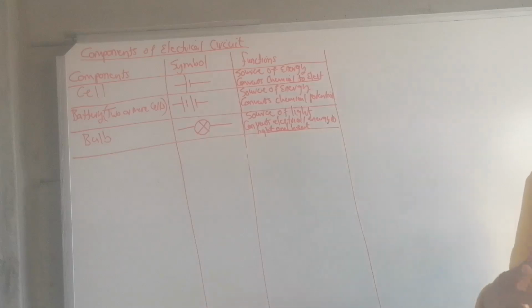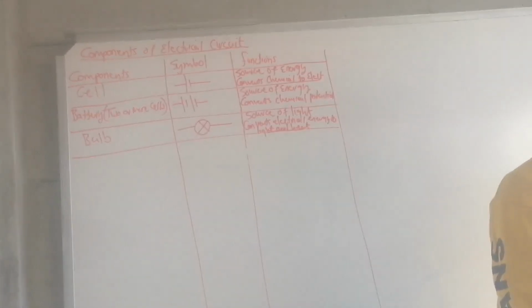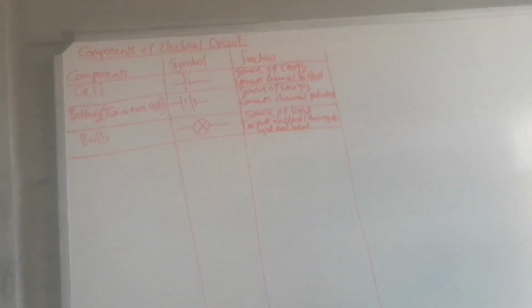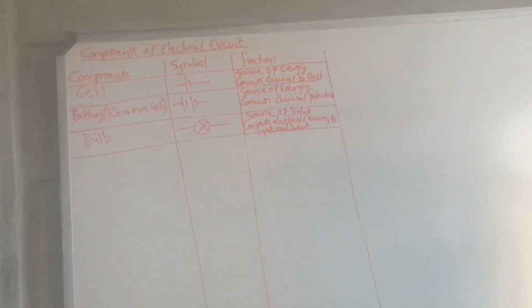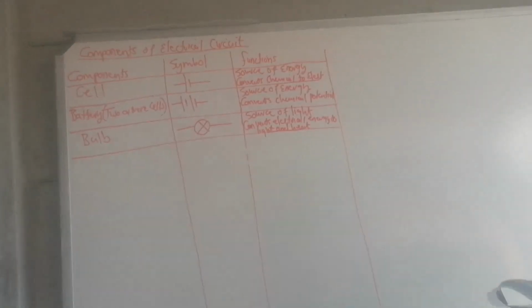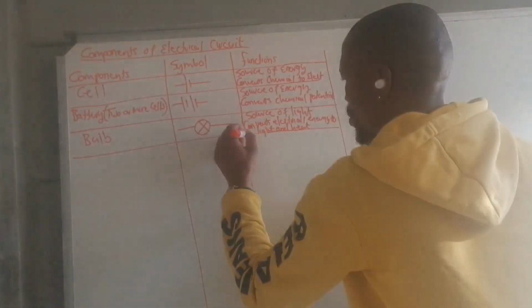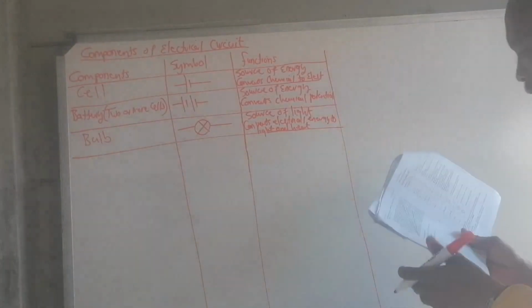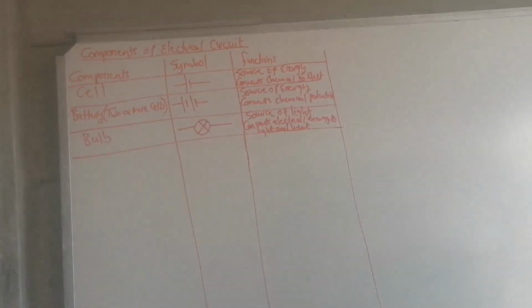And then what happens in that process of the light glowing? We are converting that electrical energy, because remember, immediately when the circuit is complete, the chemical energy from the battery gets converted into electrical. So the bulb takes electrical energy, and then we are converting that electrical energy into light and heat. It is important that you have those fundamentals in place in order to understand exactly what happens in electrical energy.